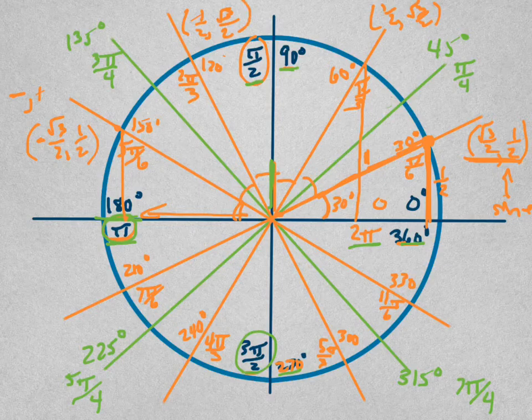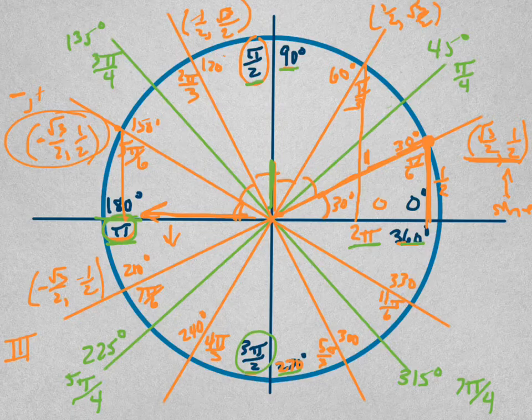Going around, notice these signs: the x is negative and the y is negative in this third quadrant over here. So all I do is take that same thing, but now the signs are both negative. Negative √3/2 comma negative 1/2. And same with this one right here. Negative 1/2 comma negative √3/2. And this one right here is a positive in the x direction, negative in the y direction. So it's a positive negative sign. All the values in the fourth quadrant are positive negative.